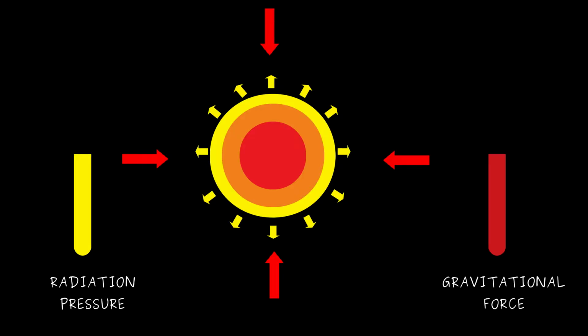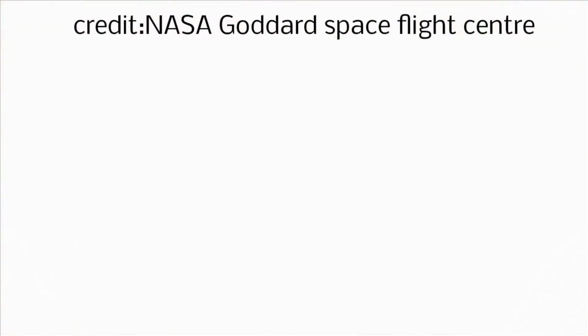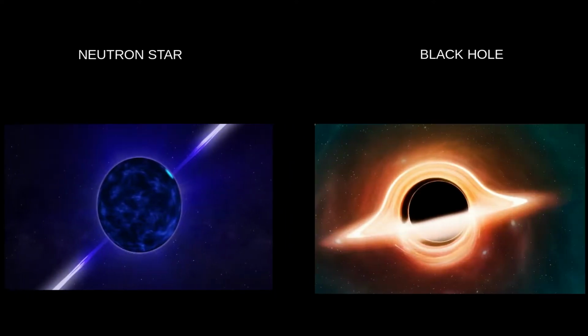The constant burning of nuclear fuel eventually stops as heavier elements are being created inside the core. Things get interesting after that. When the radiation pressure drops, the star starts to collapse, and after a certain time, a massive explosion or supernova occurs. The remnant becomes a neutron star, and if heavy enough, then a black hole.